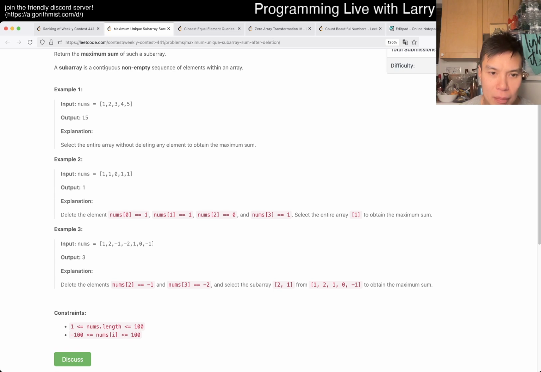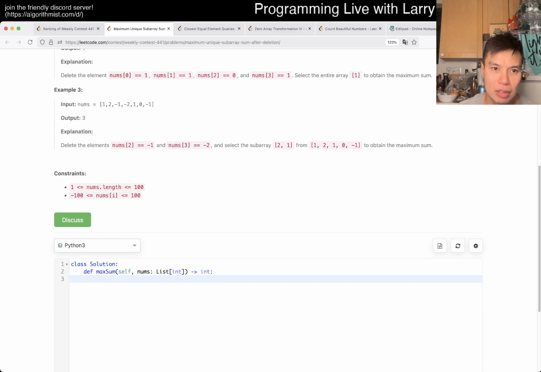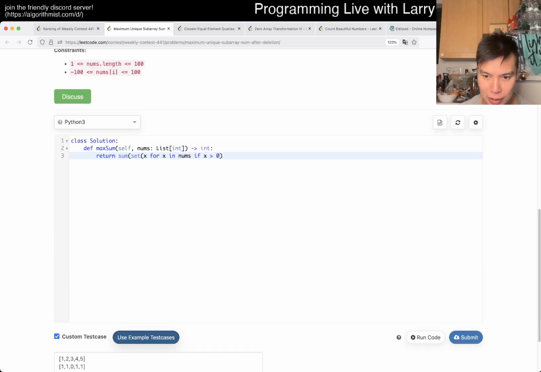And it's just the sum of all the things, right? So that means, set of nums, sum of set of x for x in nums if x is greater than 0, right? Something like that. Pretty straightforward, I think.